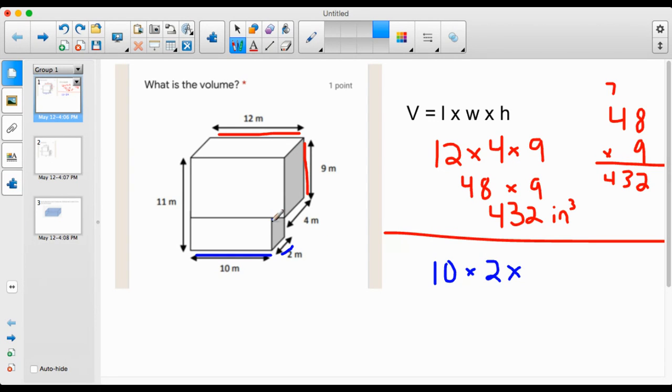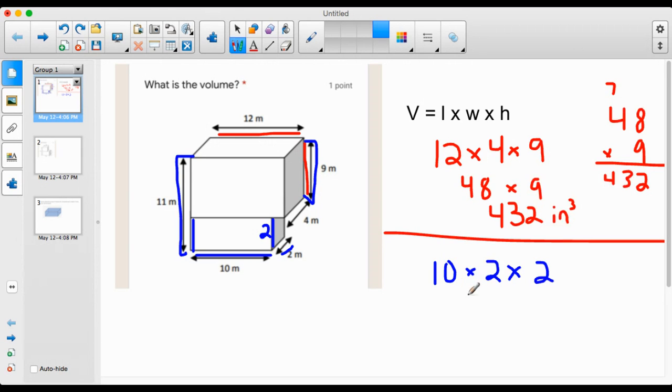You will notice that the height here is not explicitly defined. Do not panic. We can figure it out. Here's how we're going to figure it out. I can see that the total height here is 11 and that this height over here was 9. So guys, if I start with 11 and I use up 9 for the big box, how much is left? If I start with 11 and I take away 9, how much would be left for this little box? 11 minus 9 is 2. Very good. So I'm going to plug in 2 for my height there. That was tricky because we had to figure out that dimension ourselves without it being labeled.